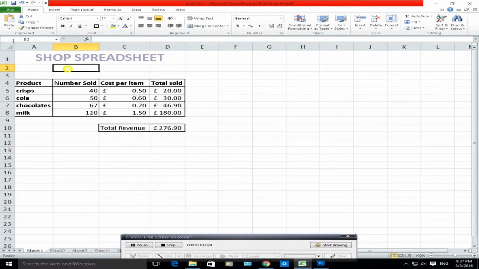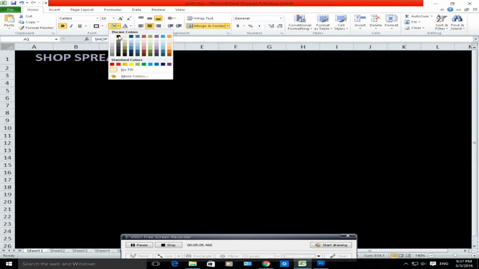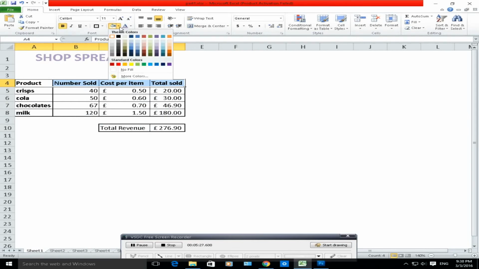Now I want to get rid of these grey borders on this grid. What you can do, in the top left hand corner, just before the A and just above the 1, is click on the corner rectangle. It will select everything in that spreadsheet, and we're going to fill everything in white. So go to the paint bucket tool and choose the white color. That will get rid of all the grey border around the cells, but we still have the border that we've created on the table. So that's what we want.